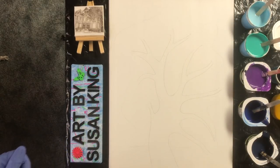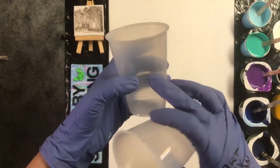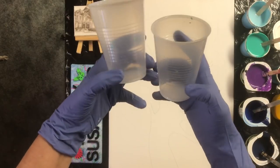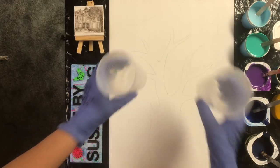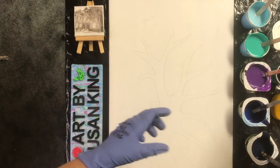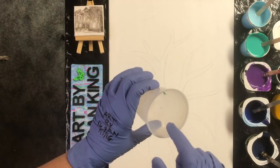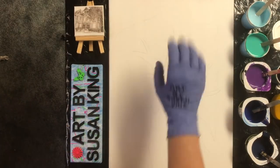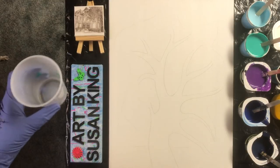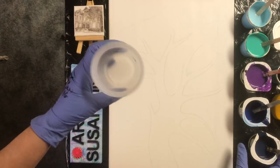So what I'm going to do is make four cups. Two larger ones here, but not this big, just maybe half, or maybe not even half. I'm not sure how much. I don't think I need much paint. I'll probably try a quarter, maybe, each up here, and then smaller ones down here. Just a couple of small little flip cups at the bottom. So I'm going to mix my paints first, put my paints in the cups first, and then I'm going to apply the white. I want to make sure the white doesn't dry too quickly. So I might be fast forwarding through this if the video ends up being too long.